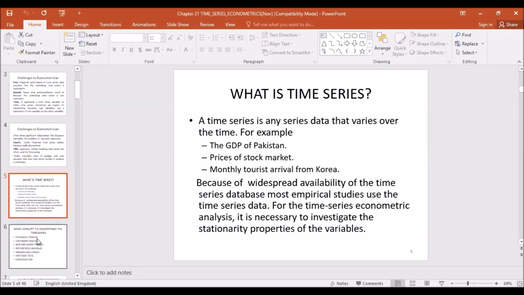And there are some variables on which the data can be collected on a daily basis, or on a weekly basis. For example, you want to analyze the exchange rate impact on exports, the exchange rate impact on your trade. It is difficult for researchers to have a data set on a daily basis on the trade side, but the data on the exchange rate is available on a daily basis. Exchange rate data is available day by day, but if you look at exports, imports and trade balance, you do not have a daily data set. You have the annual data set. So it is very difficult in that situation, because on one side you will use daily data, and on the other hand you will use annual data.